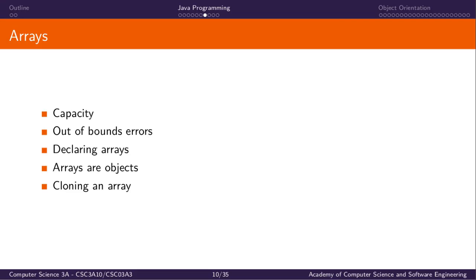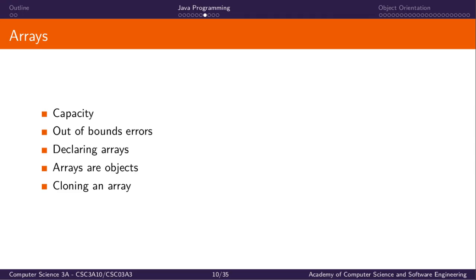And that capacity is that fixed size of our array, that we can only put in so many elements because of fixed size. And if we try to access elements that are of a higher index than the size of our array, then we will get an error thrown, and that's called an out of bounds error. Right, so we should be comfortable with declaring arrays. You simply use square brackets after the type, and that creates an array instead of a single variable.